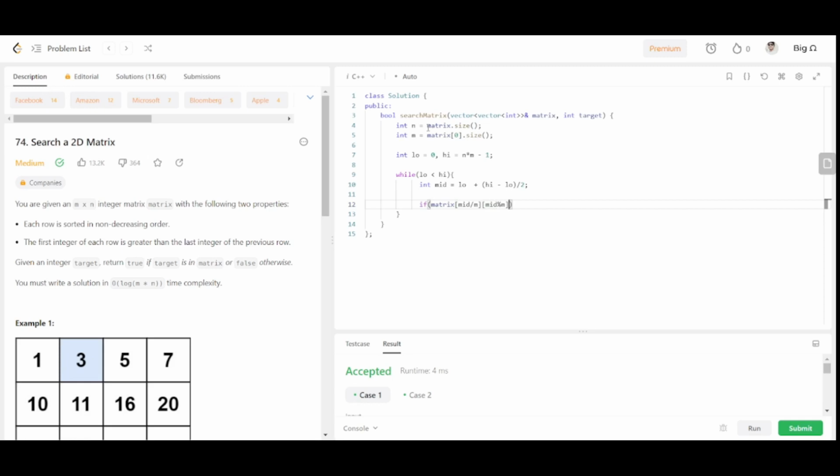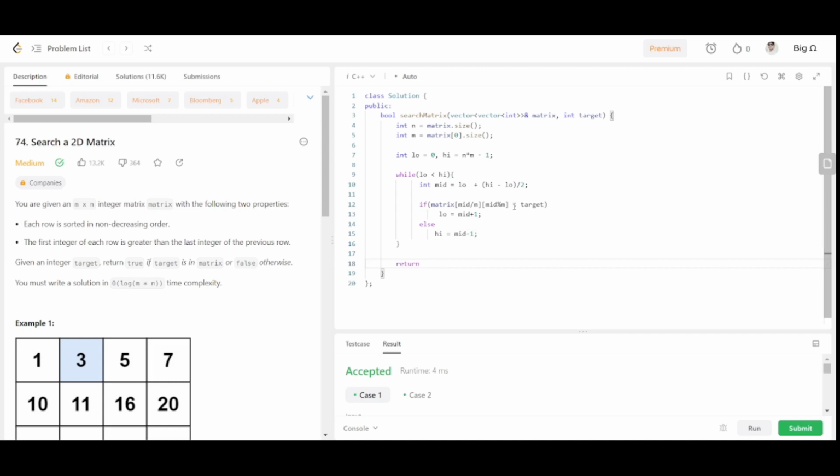If the element here is less than target, let's take this condition. If it is less than target, then that means the range will be reinitialized to mid plus 1 to high. Otherwise the range will be reinitialized to low to mid minus 1. So high will be reinitialized to mid minus 1.